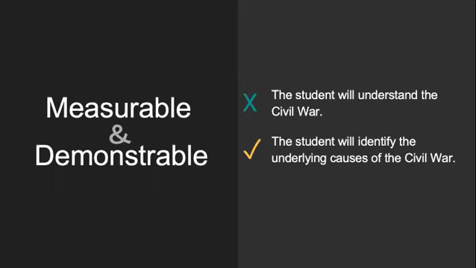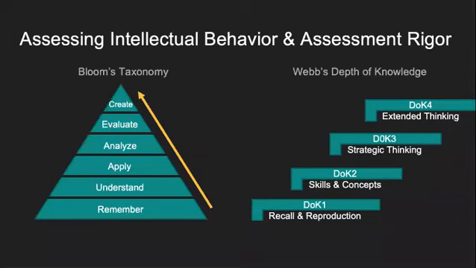Once we have considered our outcomes in terms of measurement and demonstrability, we also have to consider the level of rigor and prior learning, or scaffolding, that must be in place in order for a student to master that outcome. There are two primary educational theorists that we turn to when we think about how to develop measurable and demonstrable outcomes and aligning those outcomes to our course assessments: Harold Bloom and Norman Webb.